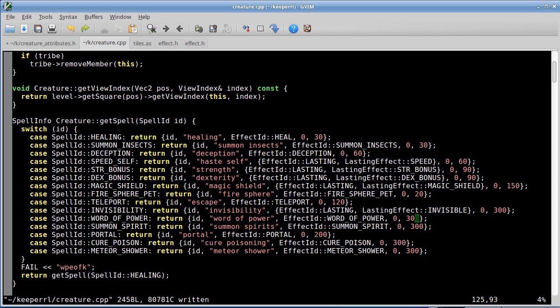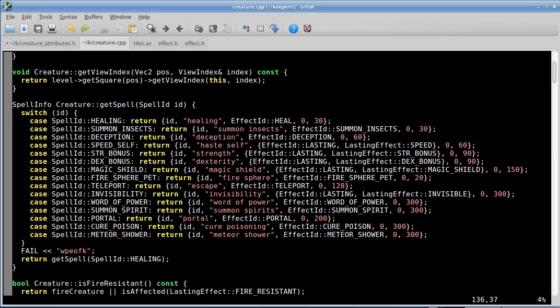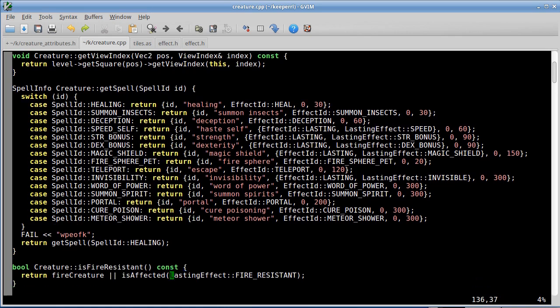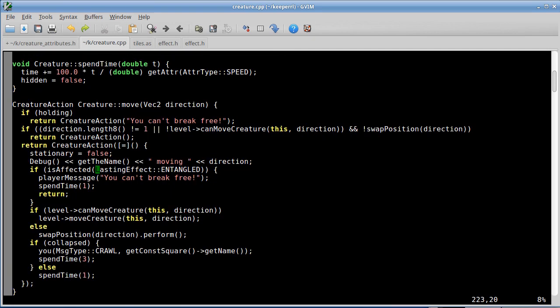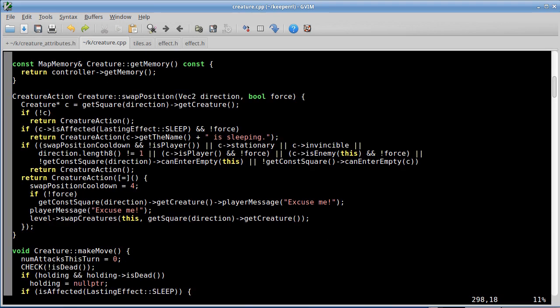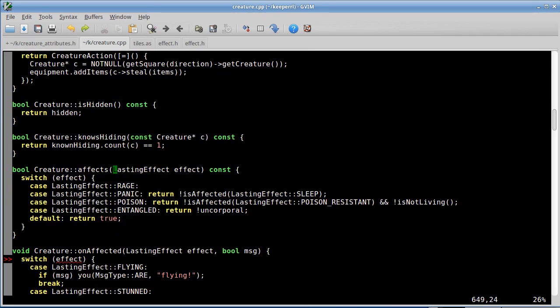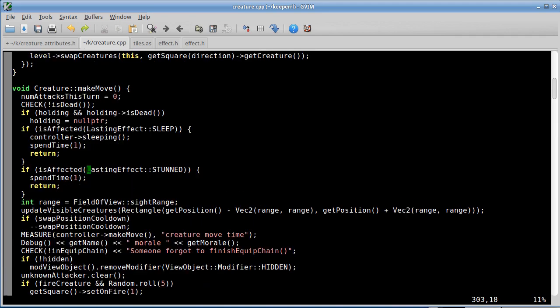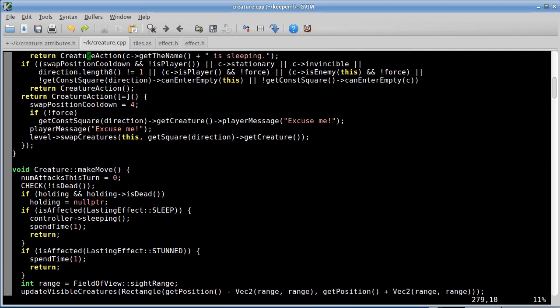Okay, let's search for lasting effects. Is fire resistant? Not interesting. Is affected when entangled? Swap position. These things here are specific things that these other effects do. So for Magic Shield, I'm going to do that in a moment.